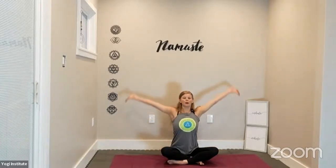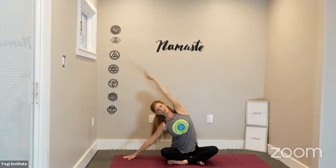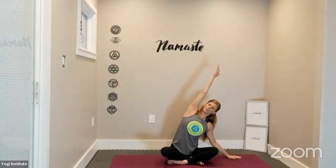Inhale, sweep your arms up overhead. Exhale, right hand down, left hand reaches to the right hand side, opening through that left side body. Inhale through center. Exhale, left hand down, right hand reaches.